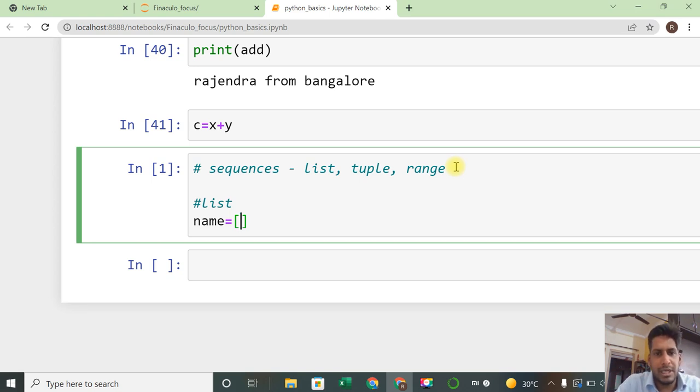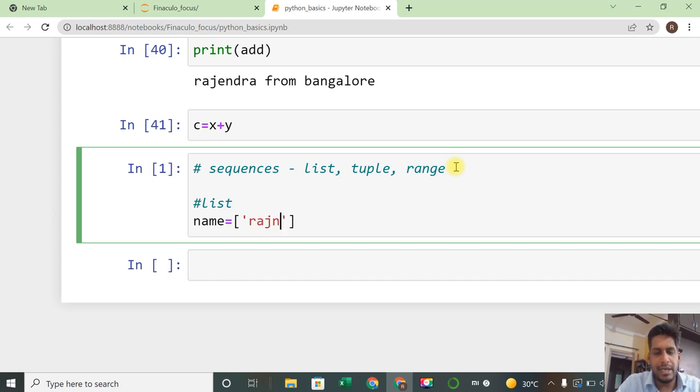There are two ways to construct a list. This is the first way: variable name equal to square bracket, then we start writing the names to be put in that list in quotation, double quote or single quote.